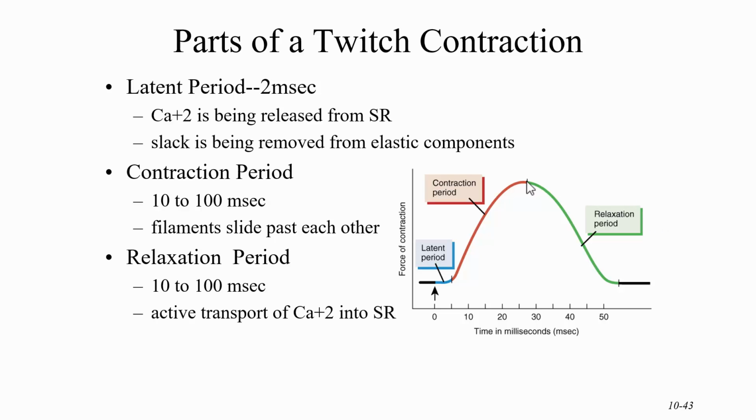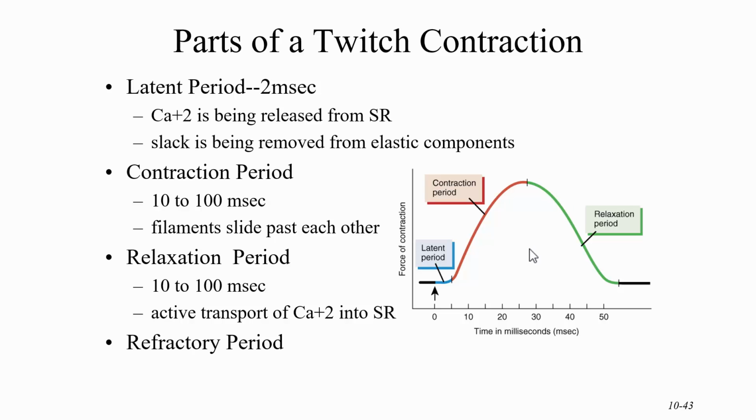The muscle is not going to relax, like boom, where it's totally relaxed all at once. We have to pump calcium back into the sarcoplasmic reticulum. It takes active transport to do that. You're not just going to suck it all in at once. So instead, we're going to get this curve here. Okay. So this is the relaxation period.